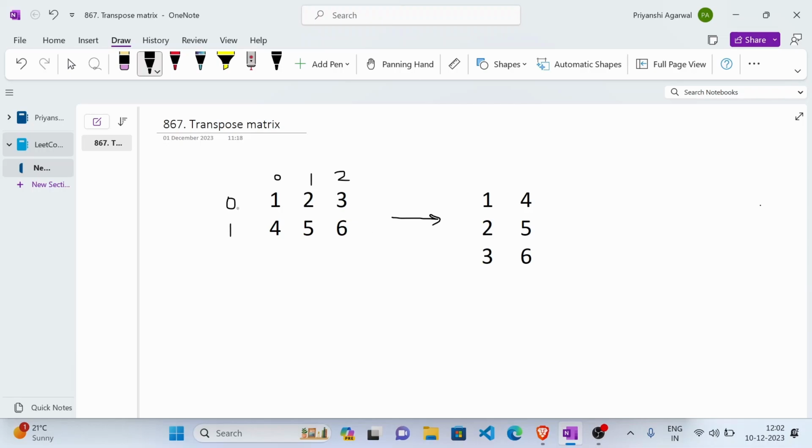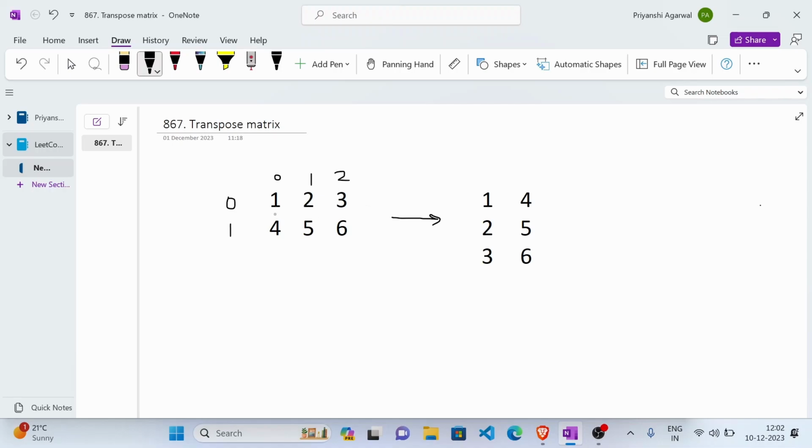So you can see that the number of columns in this matrix will be the number of rows in the transpose matrix. Okay, because we need to interchange the values. The values at the row will become the values at the column, and vice versa. Or we can say the values at the column will become the values at the row. So in short, as it has 3 columns, in the transpose we have 3 rows. The number of rows and columns will also get interchanged. Okay, so keep that in mind. Now let's see how we can find its transpose.